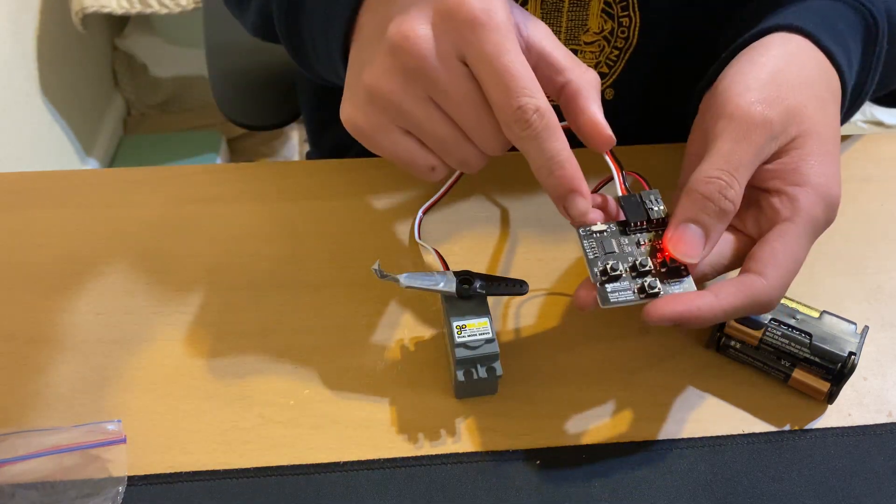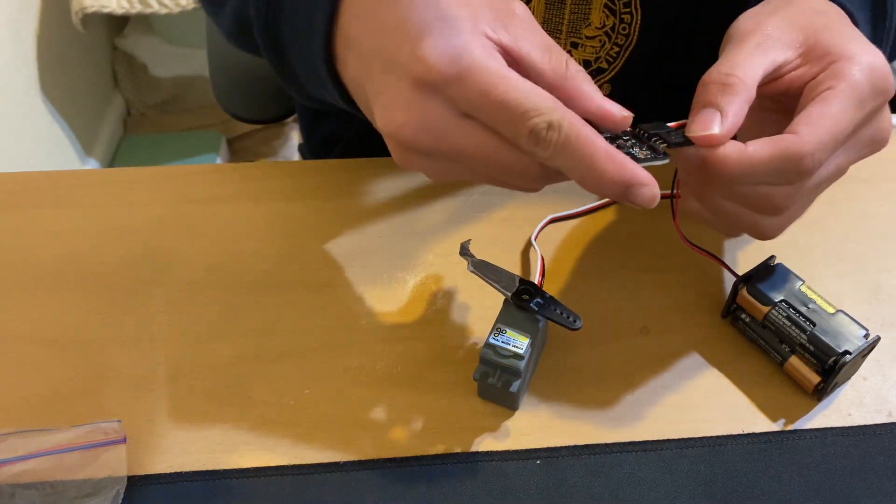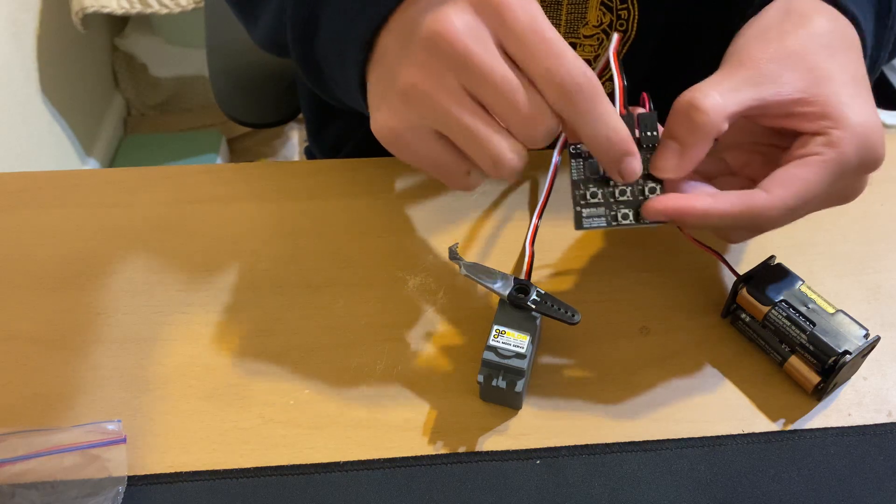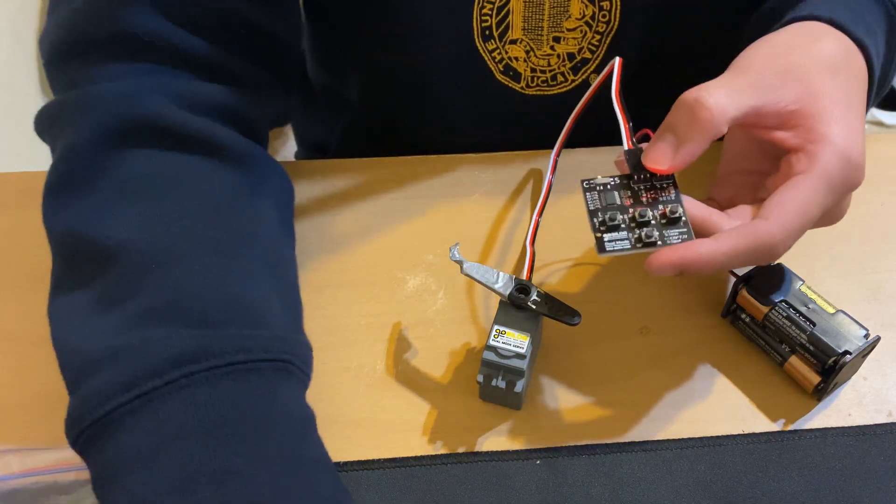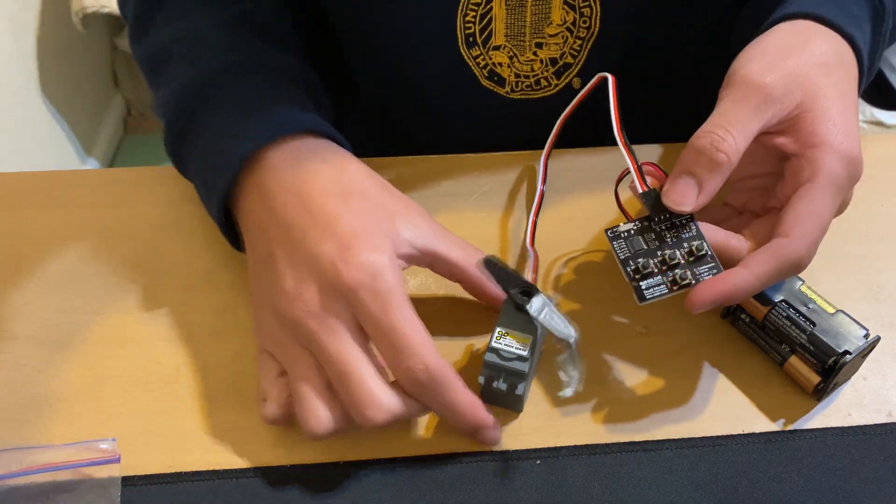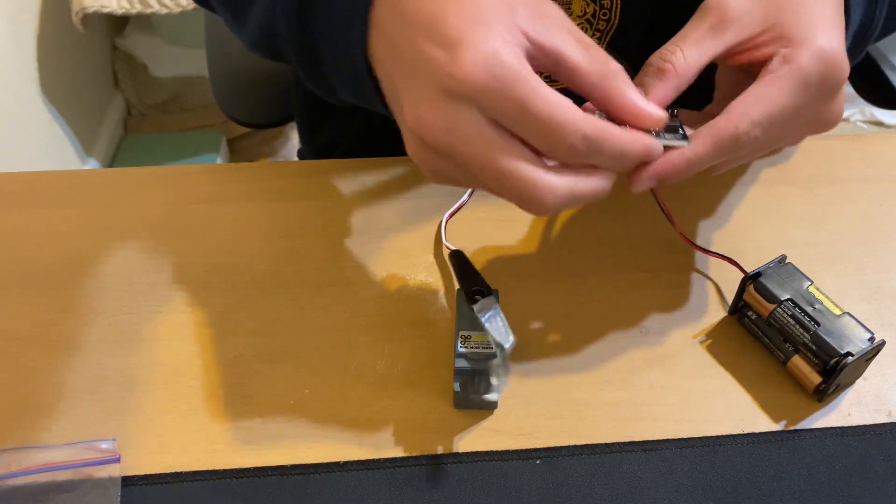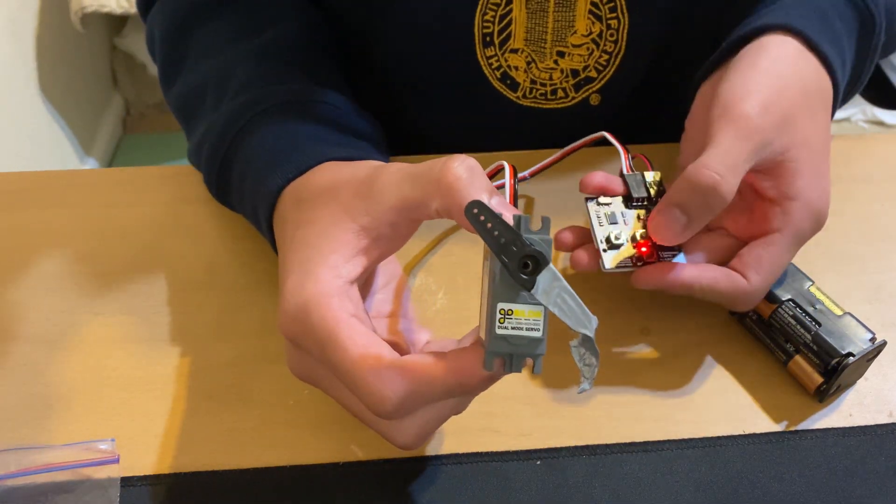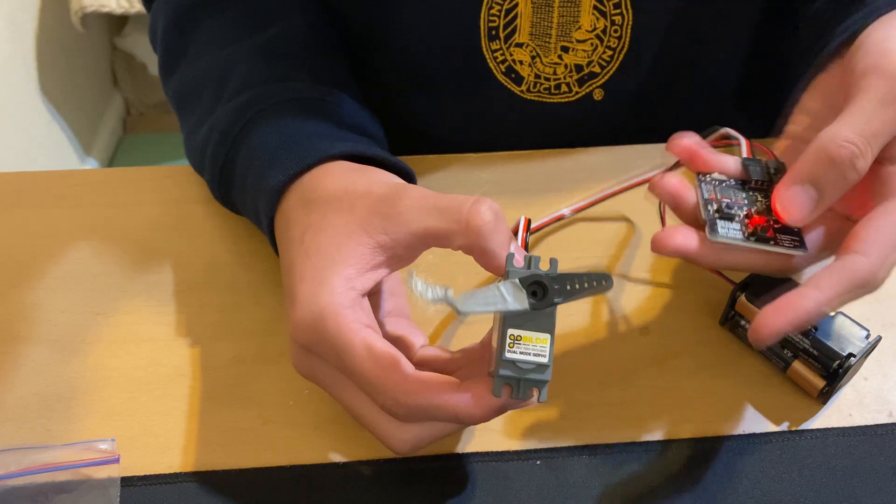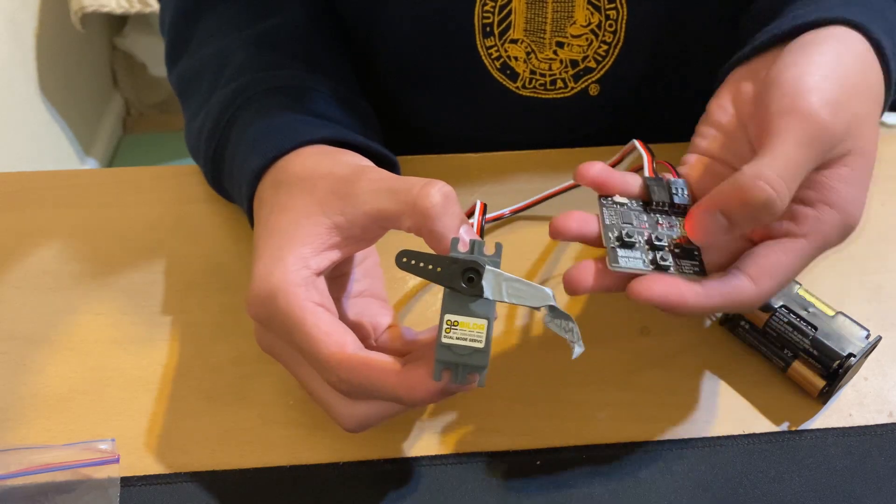So now let's go to continuous. So let's quickly just turn this off and plug it back in. And now we're going to turn the switch and click the program button. So now this is in continuous mode. So the thing we can do is click this S button and this will go into continuous automatic mode. So you can see how it goes a full 360. So we're going to set this to manual mode. And if we click the L button, it will rotate continuously towards the left side. And you can see how it will constantly rotate. And if we click this P button, it's going to pause it. And if we click this R button, it's going to spin to the right side.